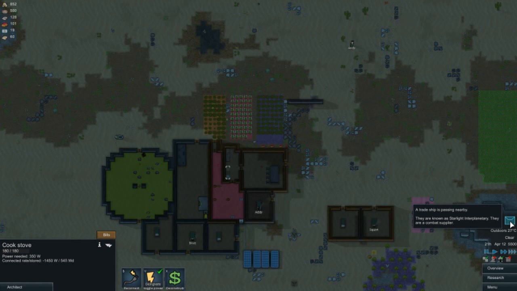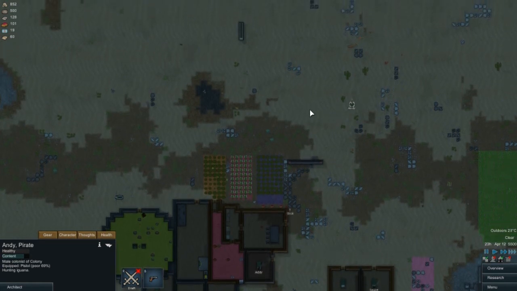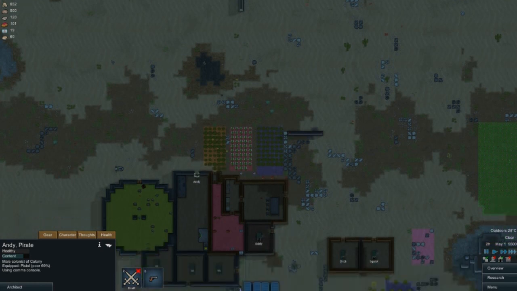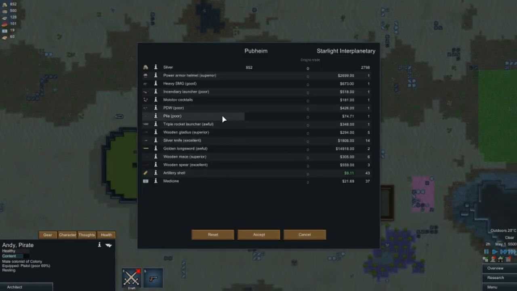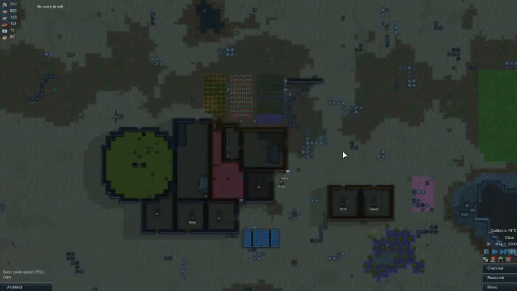Alright, trade ship, it's combat supplier. We're not going to be too concerned about that, but Andy, once you're done firing at that lizard, let's have you go and, well, he's gonna go eat some strawberries, which is fine, but let's have you call these guys before you go to sleep. Alright, so looks like we don't have anything that we can really sell to them, but we could buy a little bit of medicine again, which is good, as always.